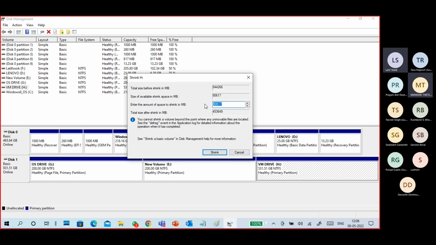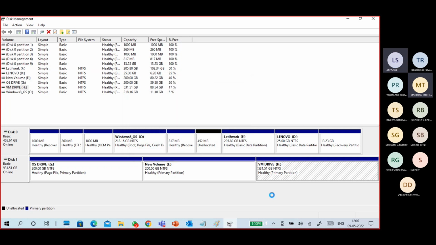I am taking only 40 GB out of it, 40960, which is 40 GB. Look here, this is primary 1, primary 2, primary 3. Unallocated means black color. Primary means blue color.